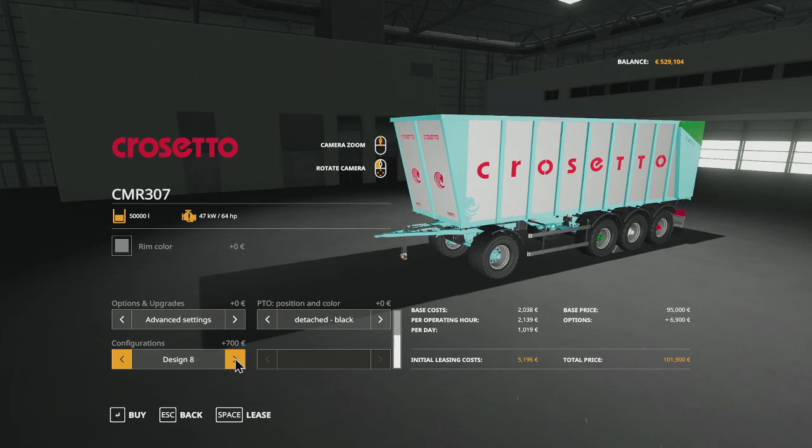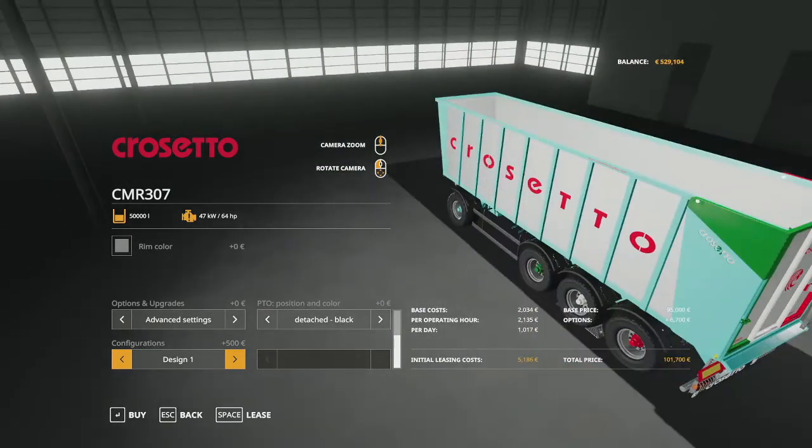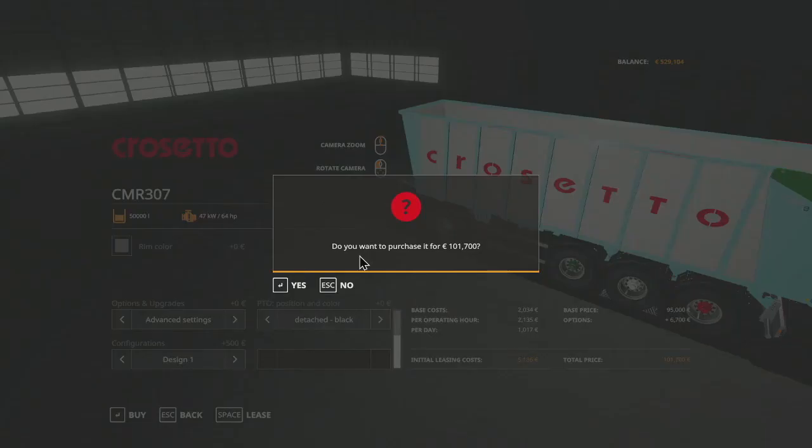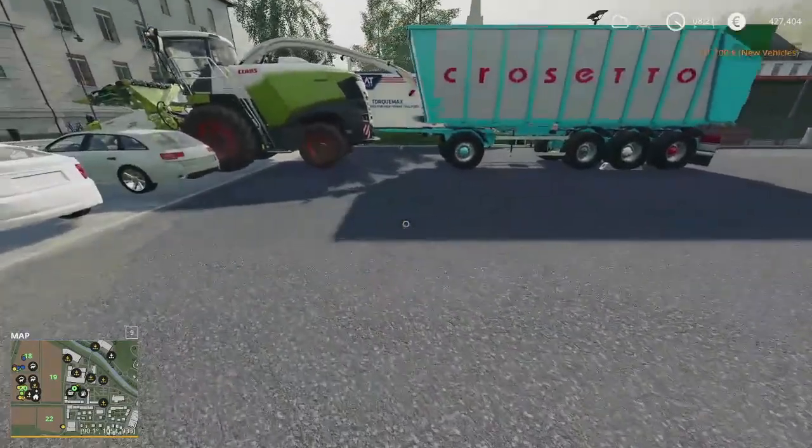What change when I do? Oh, that's got little sides on it. Actually, you know what? I want the little sides because I'm getting real sick of getting stuck on things. Alright. 101,000. Getting real tired of buying stuff and having it not working.